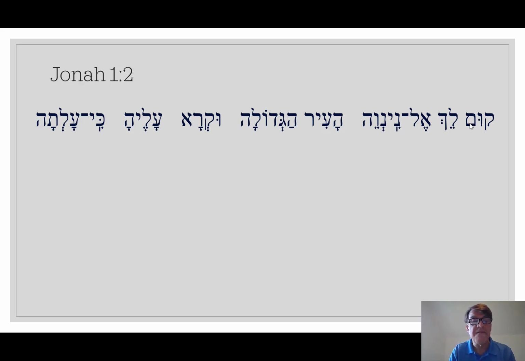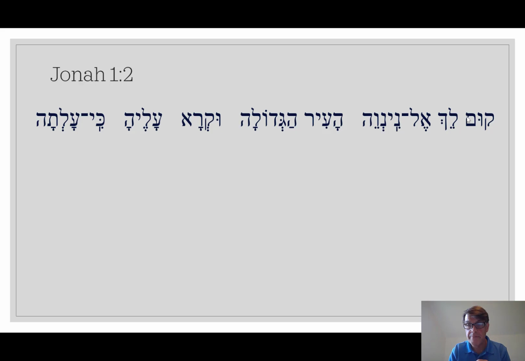What's that? This is a final mem. If you remember from Jonah 1:1, there was one letter for nun. Here's nun when it's the first letter, or nun looks like this when it's the middle letter. But what we learned in Jonah 1:1 is that there's a different form for nun when it's the last letter of a word. It's the same with the letter M, or mem. In the previous video we learned the form of mem when it's at the beginning or the middle of a word. This is the form of mem when it's at the end of a word. It's almost like a square M. So this word is pronounced kum, all right?